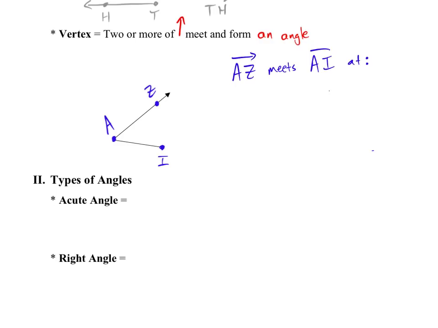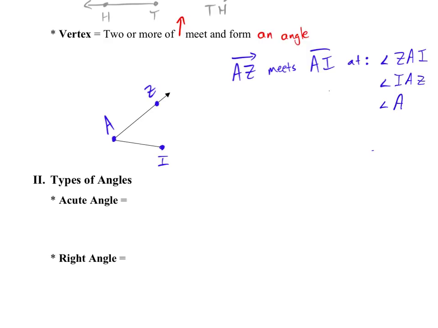There's 3 ways. ZAI. Nice, that'd be one. And probably my favorite is ZAI. And when you do that, A has to be in the middle. So ZAI, like a continuous path. Another way, Mr. Falk's second favorite, would be, perfect, you start at I and just go the other direction. IAZ. And the last one, which you can get away with, but it's not nearly as pretty, is just say angle, one letter, angle A.